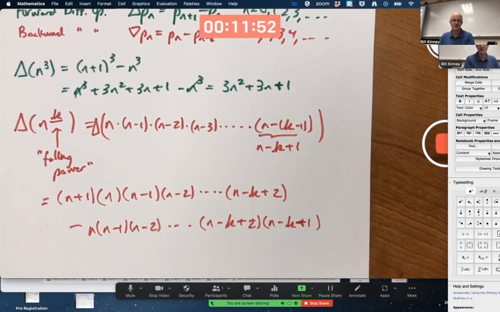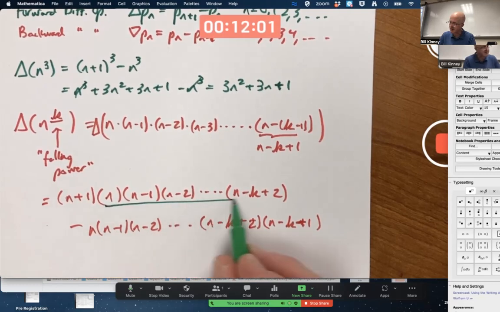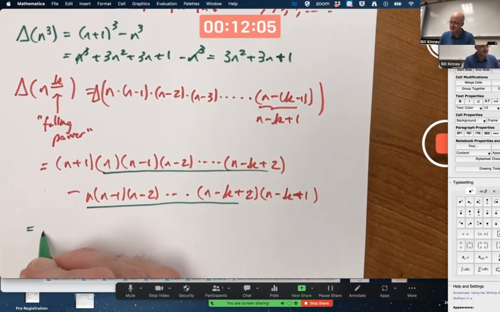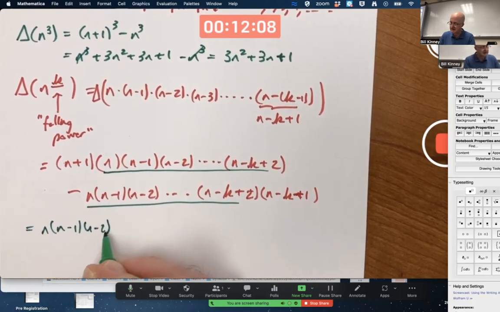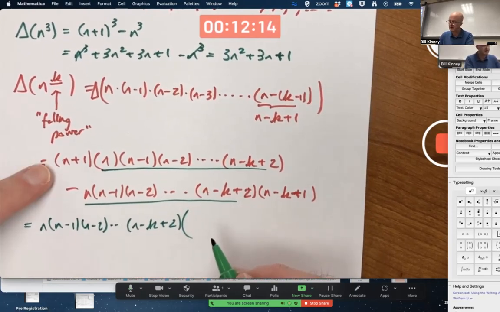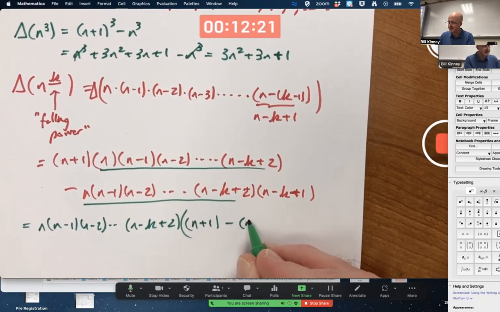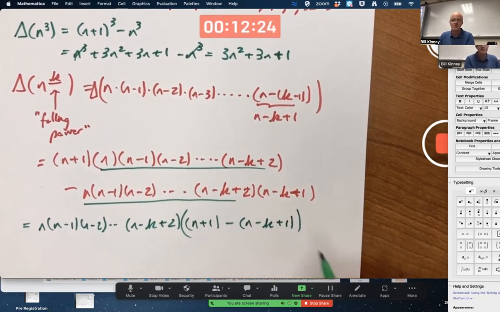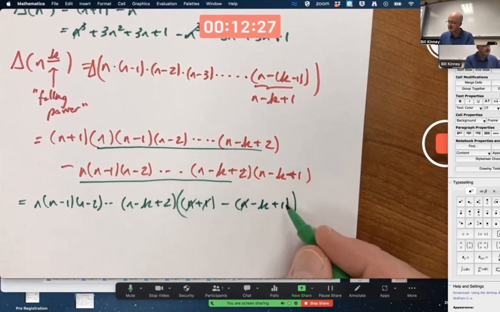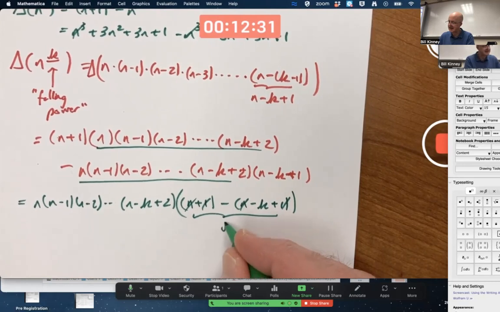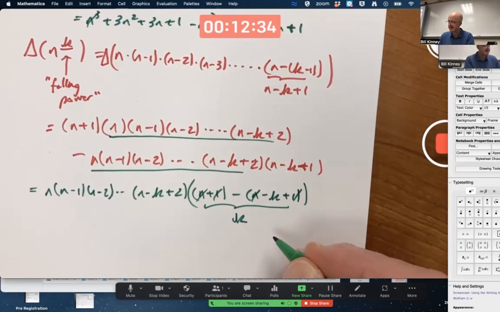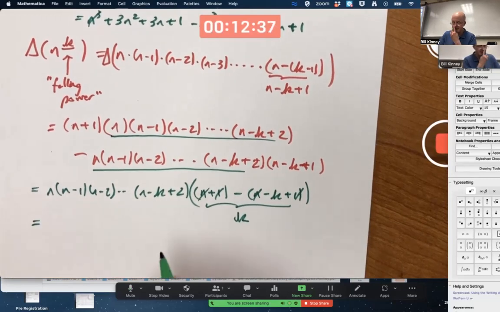And I would get the exact same thing, except the N+1 at the beginning would be gone. And the last one would be N-K+1. Now, I can't cancel things here because these are products, but I can factor out a common factor. What's the common factor? The common factor would be this product. That can be factored out. And then what's left over from the first term is an N+1. And from the second term is an N-K+1. The N's cancel. The 1's cancel. And this simplifies to negative of negative K is K. Yeah, is that right? Yep, that is right.